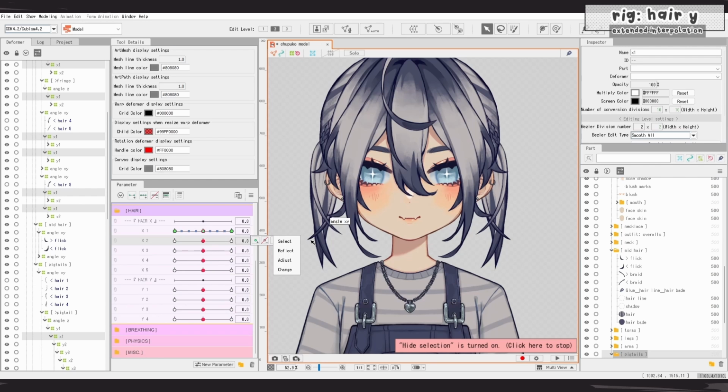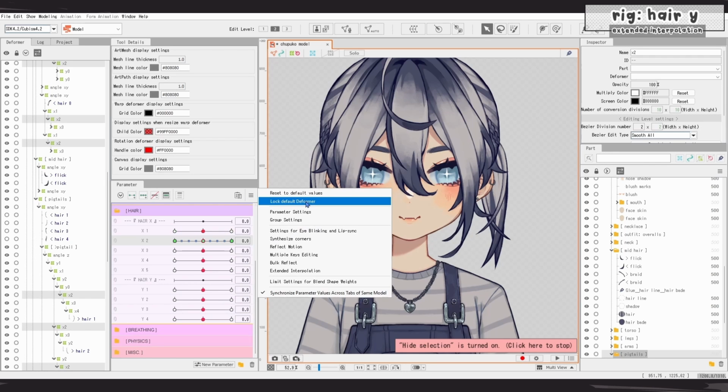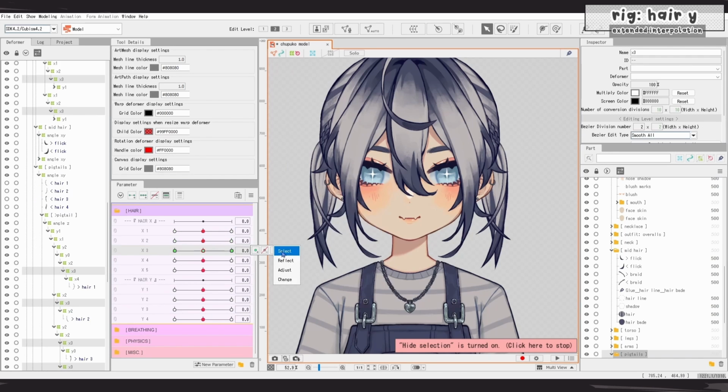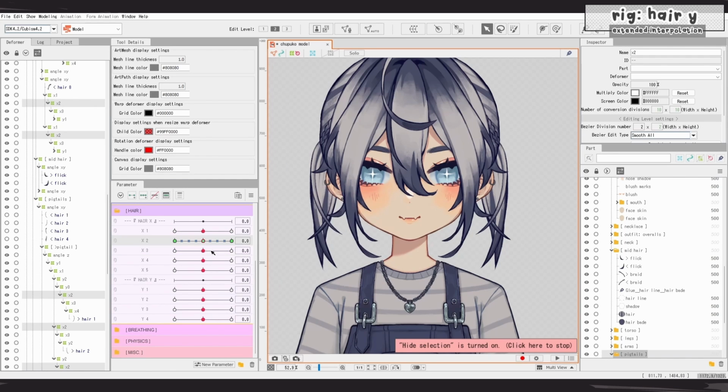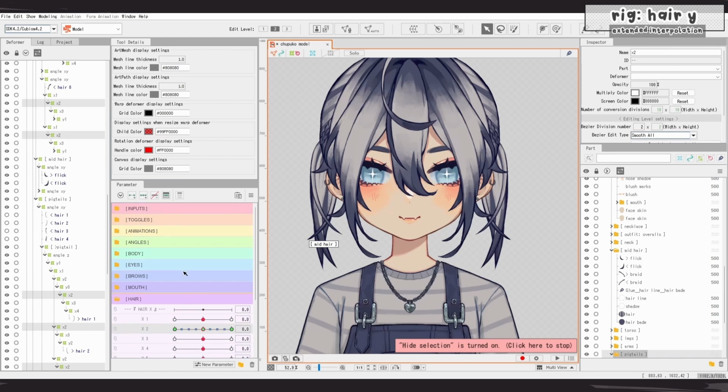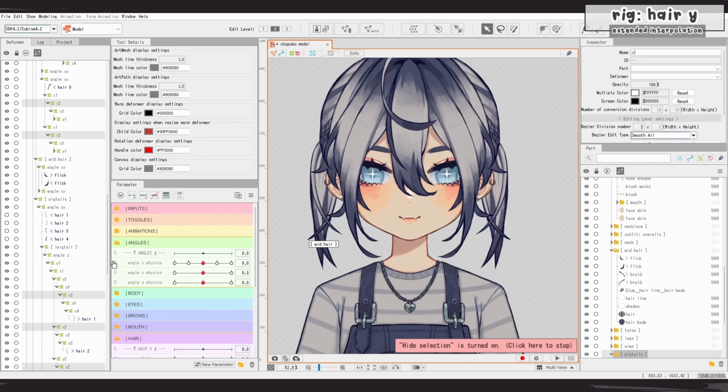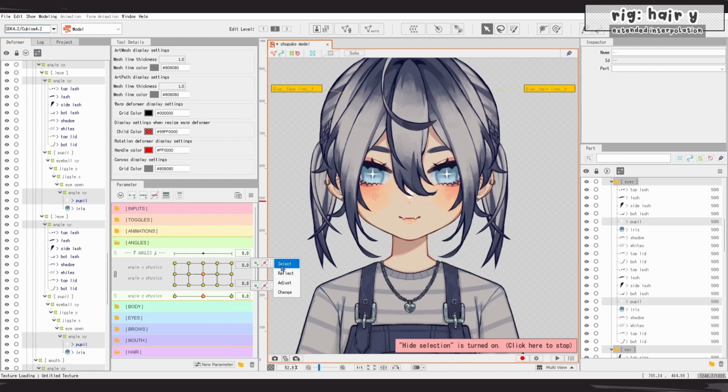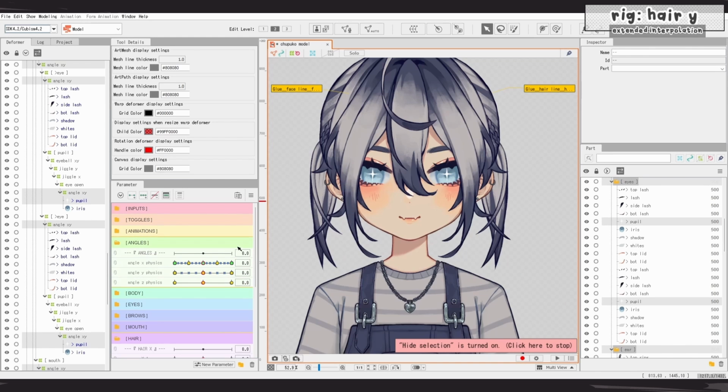But yeah, usually I'll go through all my parameters and do my extended interpolation on all those. And usually I like to do this for anything that needs to be pretty smooth. So I do this for a lot of the physics. I do this for angle XY. I'll do that right now. If I go over to my angles, combine my XY, select all those, and then add ellipse interpolation. Since the head should move around in a circle, it makes it smoother.